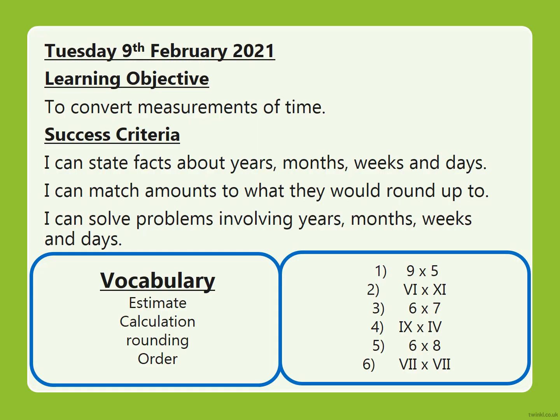Right then, so today our learning objective is to be able to convert measurements of time. So yesterday you did a little introductory lesson with Miss Valley, so we're following on with that today. So pause the video here please and write the date and the learning objective in your book.